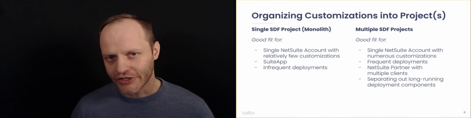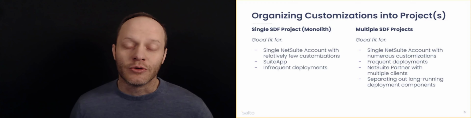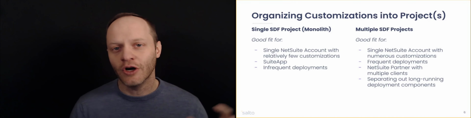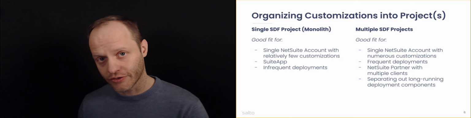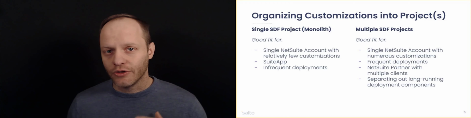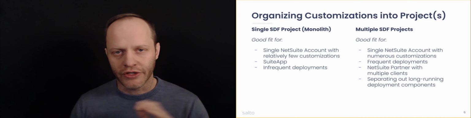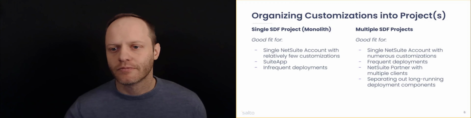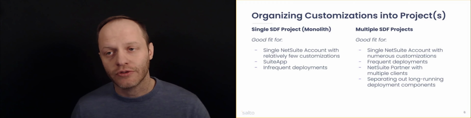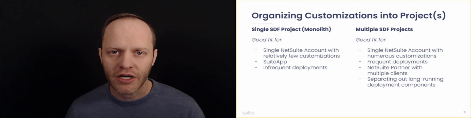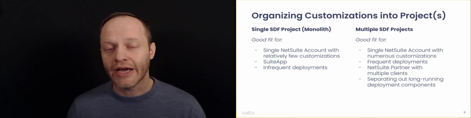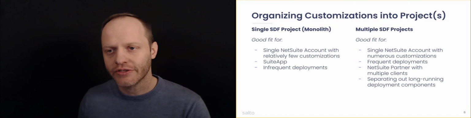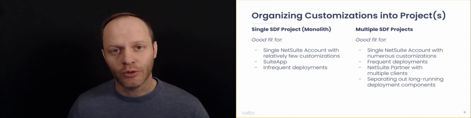If you do have a large project that takes ages to validate and deploy, you can consider separating the custom forms, the workflows, and workflow action scripts into their own project and leaving the rest of your customizations in the original project. You would then use the manifest.xml file in both projects to coordinate any dependencies between the two, just like you would if you were using several smaller projects. This separation will be especially impactful if your workflows or forms don't change very often, because you won't need to validate or deploy that separate project often. And your much smaller, leaner, more frequently deployed project with the rest of your customizations in it will validate and deploy much, much faster.